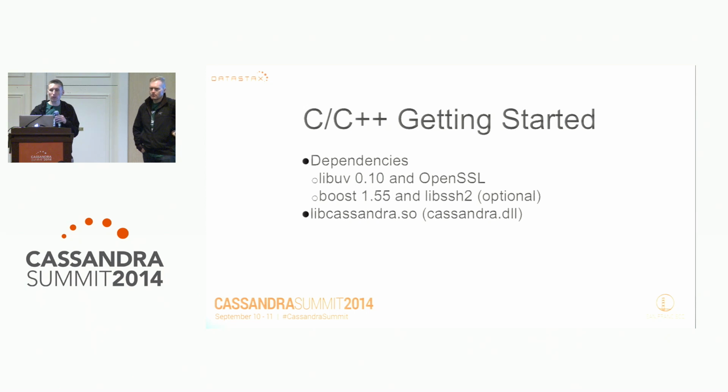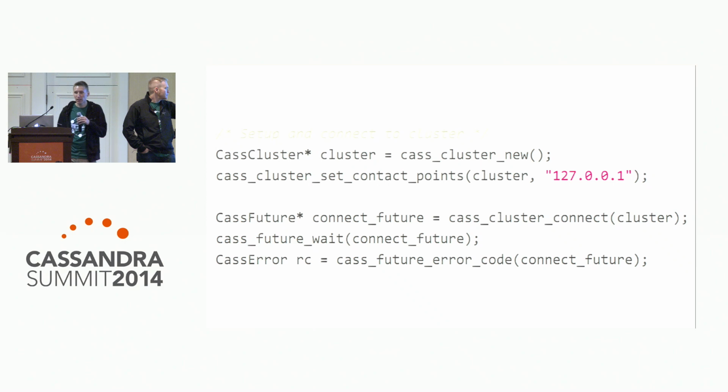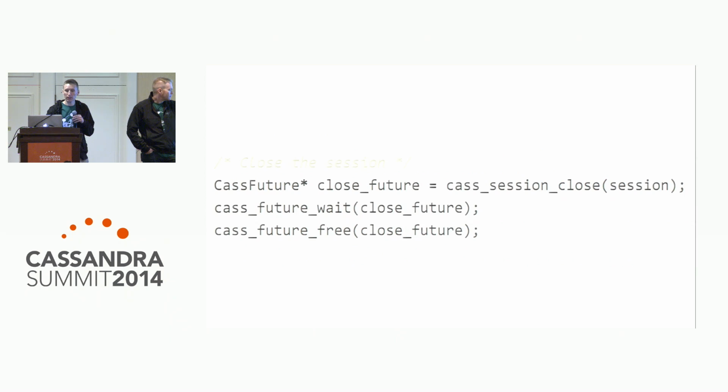So the first thing you need to do is actually connect. That's the whole connection path there. So to dig into it a little bit, you're going to create a cluster object. And the only thing that you're actually required to do is to give it some contact points. You need to show it where your cluster is. So you can even just include one IP if you want, and then it'll auto-discover the rest of your cluster. And then you'll create a session, you'll connect, and you'll get a future back. And then you'll wait on that future, and then you can check the error result as I'm doing here. And then you'll pull the session out.